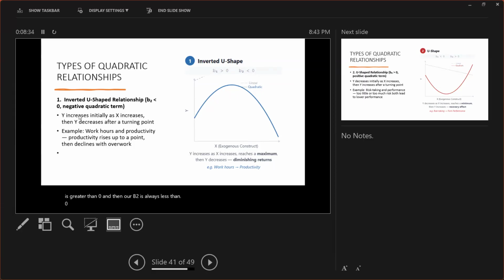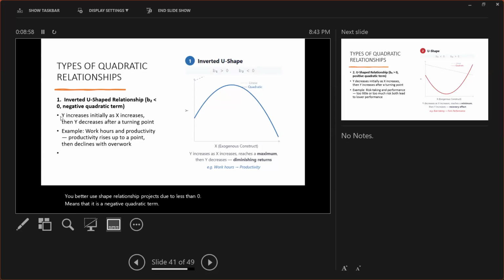So what is our B1? Our B1 is the linear term, and B2 captures the nonlinear term or the quadratic effect. Here, the inverted U-shape relationship, which is B2 less than 0, means that it is a negative quadratic term.